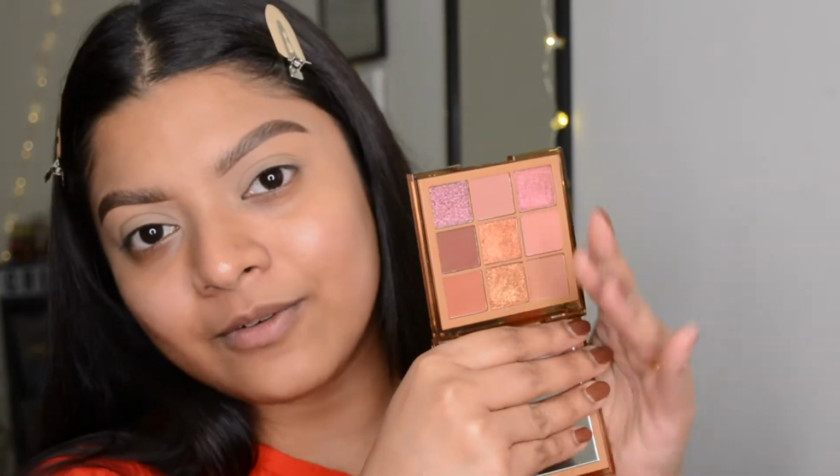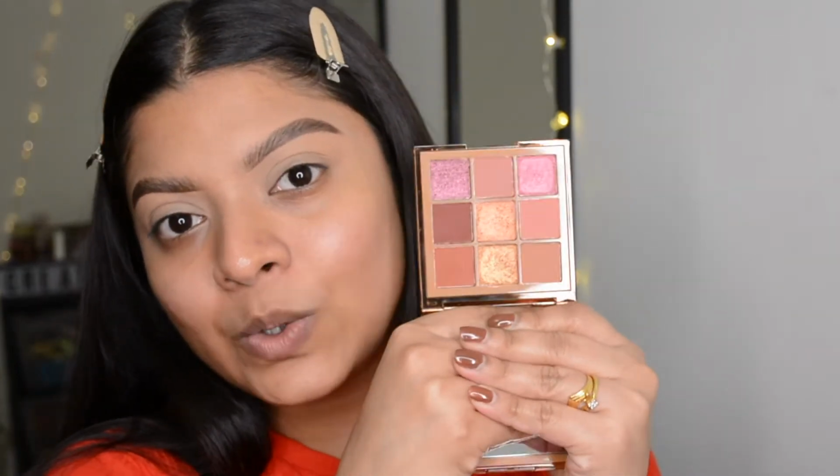Today I'm going to be doing a very simple beginner friendly look, yet that would be very well defined. And for that I chose this palette. This is the NUDE Obsessions palette by Huda Beauty, and the shade I'm using here is medium. And the reason why I chose this, because I think as a beginner at first you should be very familiar with the neutral colors like the brown, beige, taupe, black, and in metallic there'd be, you know, golden, copper, this kind of colors. Although it's very subjective.